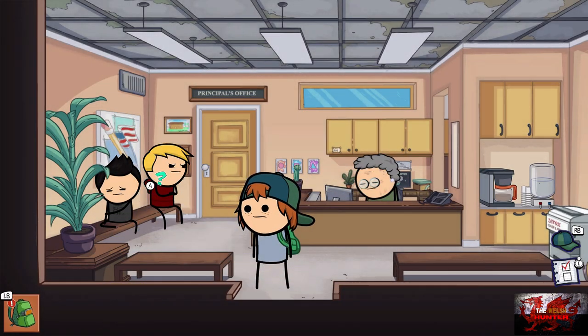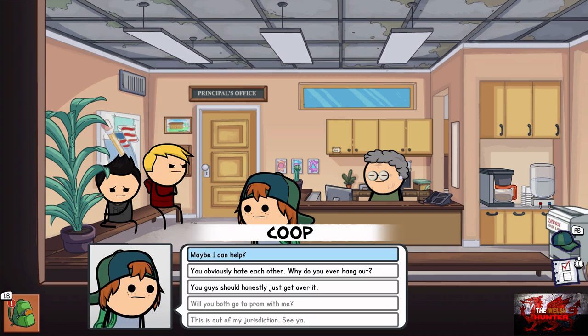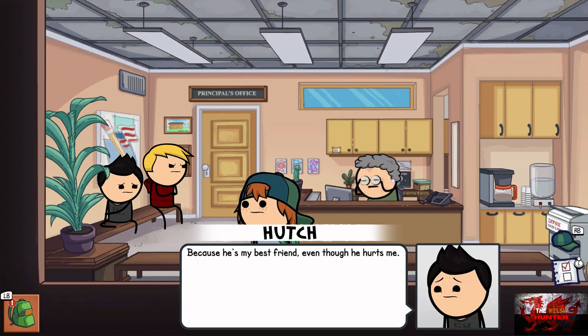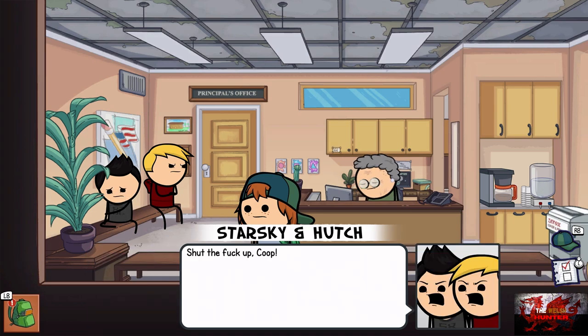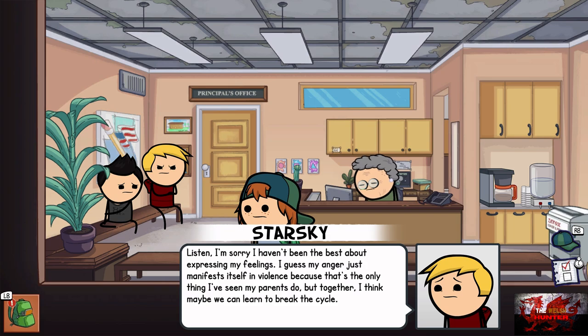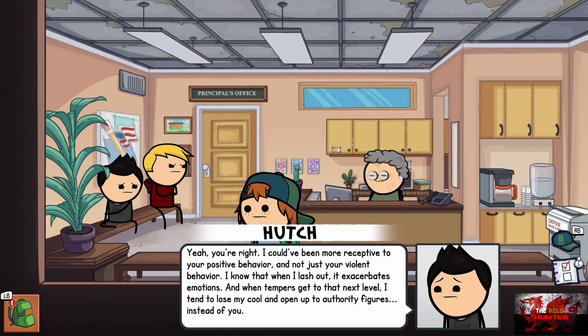Speak to Starsky and Hutch again. And then we're going to choose the second option. You obviously hate each other. Why do you even hang out? And this is where people of a certain kind are going to start having an absolute stroke. And it's coming. And it's coming. No, not me. I mean, the scene is coming.